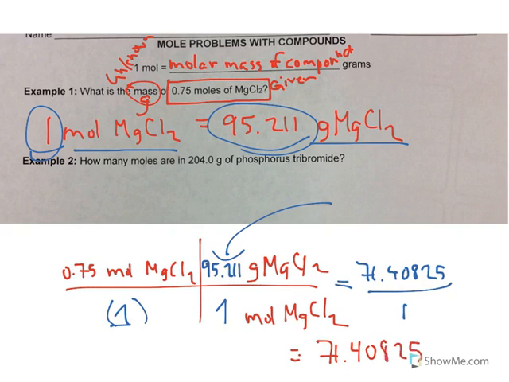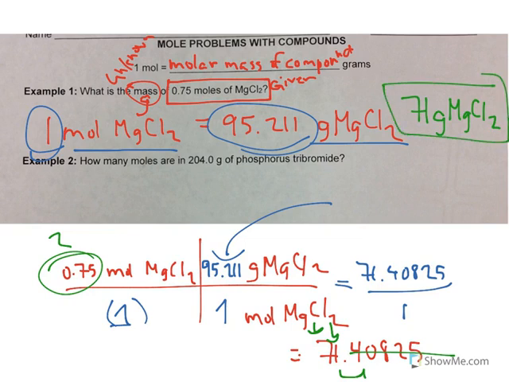But this is not math class. We have to round this to sig figs and add a unit. So going back to our original number, that is 2 sig figs, because remember that's a leading 0, and we don't ever count leading zeros. So our answer can only have 2 sig figs. So starting at the left, we go 1, 2. The number after that is less than 5, so we're going to dump it. So our answer here is going to be 71 grams of MgCl2.